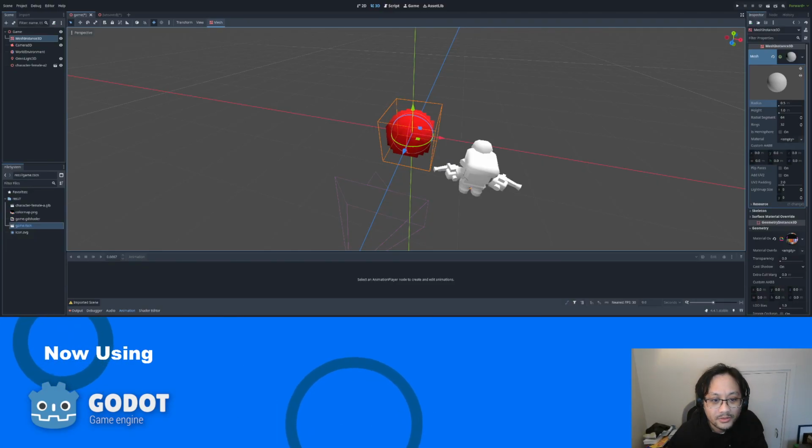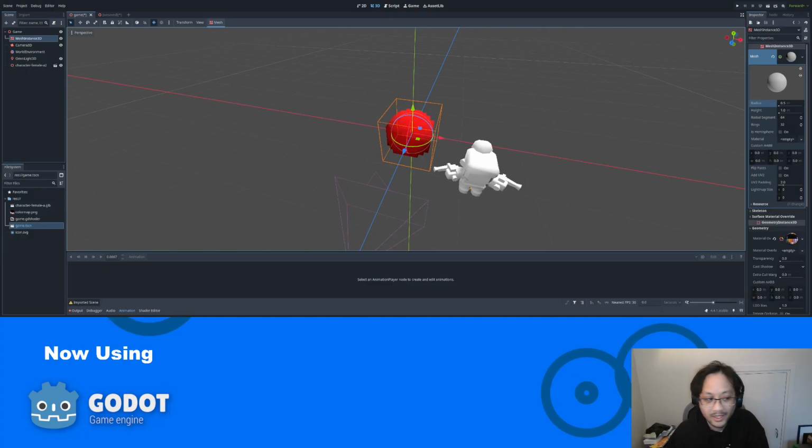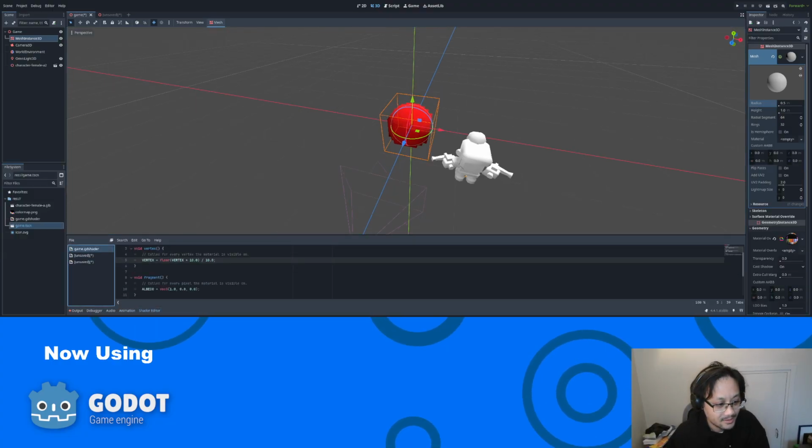Vertex built-ins, vertex, normal, binormal, tangent. Viewport size. Okay, maybe if I do this.